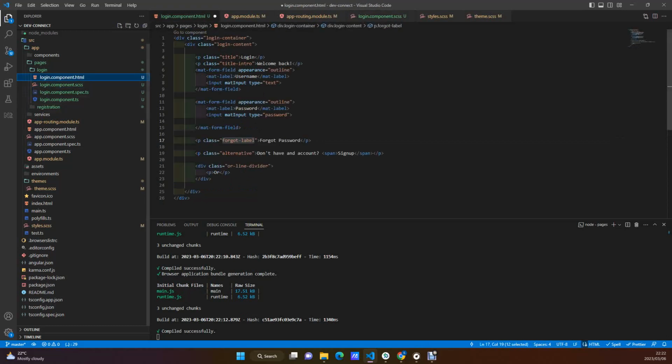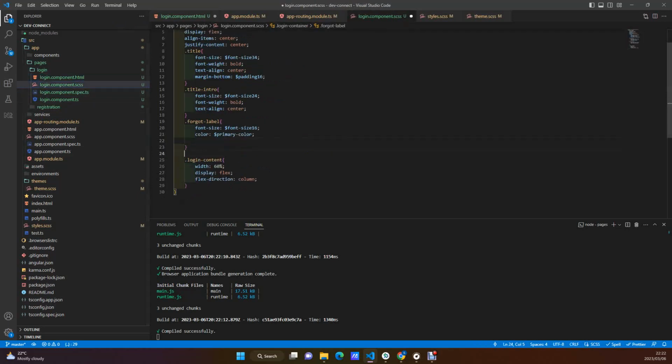And then if we come back here, we'll have this alternative login. So this alternative, let's see. We'll give it a font of 14, which is the default font size here. The only thing we'll do is give it maybe a font weight of 500 to make it a bit bold. And yeah, that should be it.